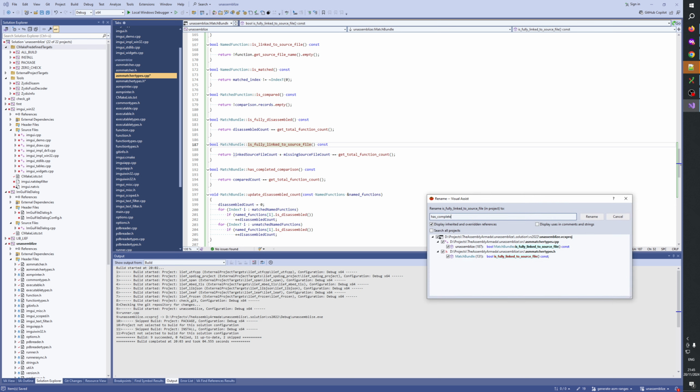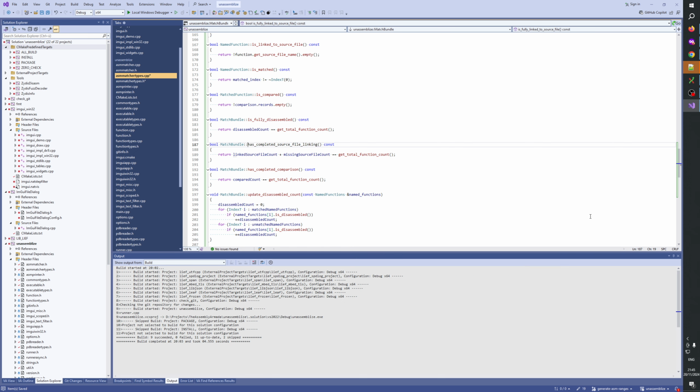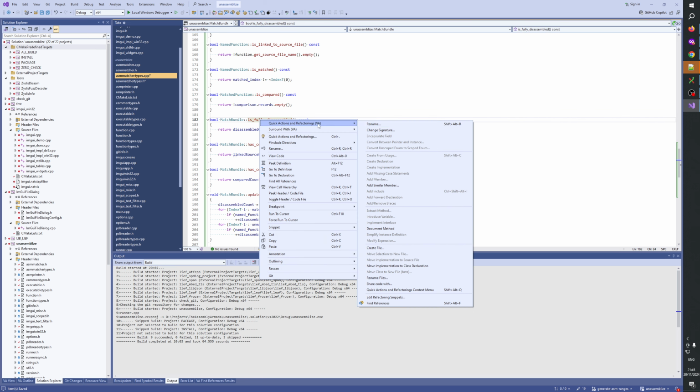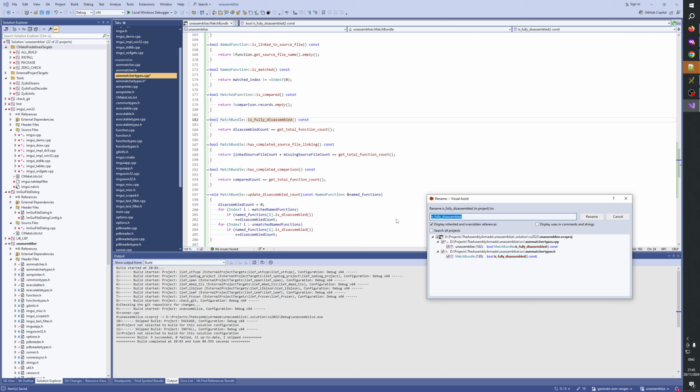Has completed source file linking. Has completed disassembling.